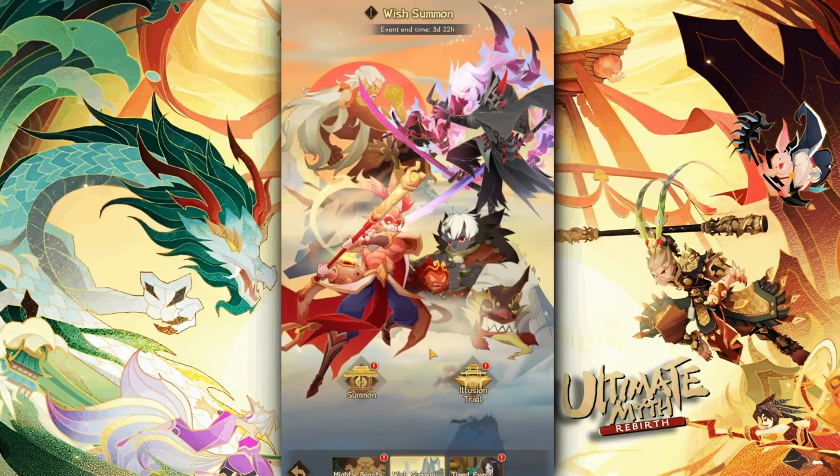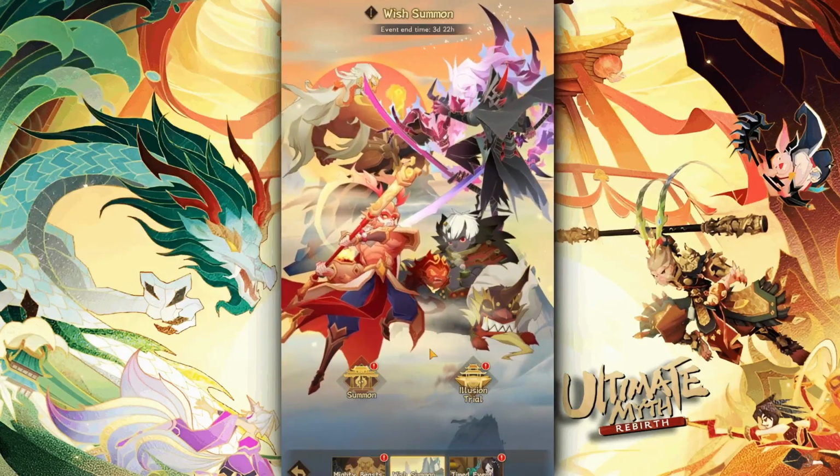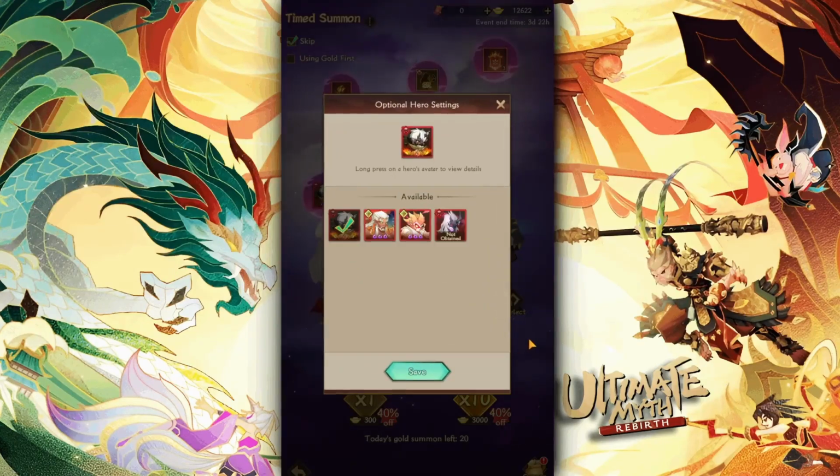So you can see there's going to be plenty of ways for your gold to be used in these wish summons. All I can say is don't feel pressure to summon every single time it shows up, because it does rotate with more or less the same heroes in the batch. Make note of which hero you want and prepare for it.